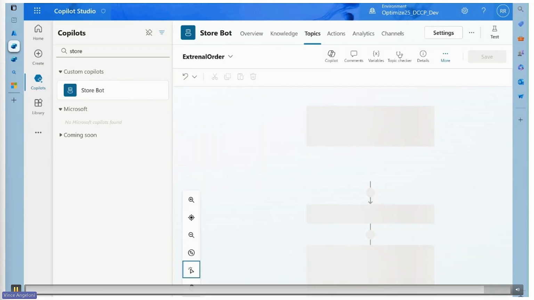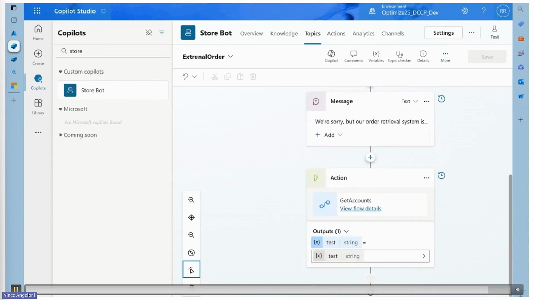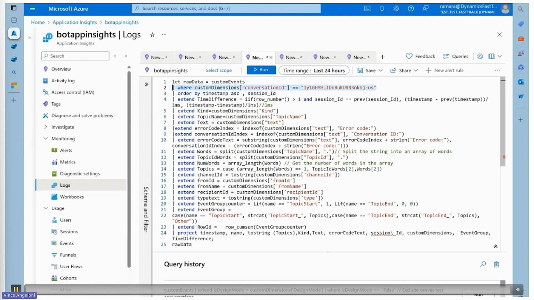Let me close this error. And you can find out, okay, I'm sending this message, and this is the flow that has caused an error. I can take a look into the run history and identify what is causing the error. And if something needs to be fixed, that can be done. And let's take a break.